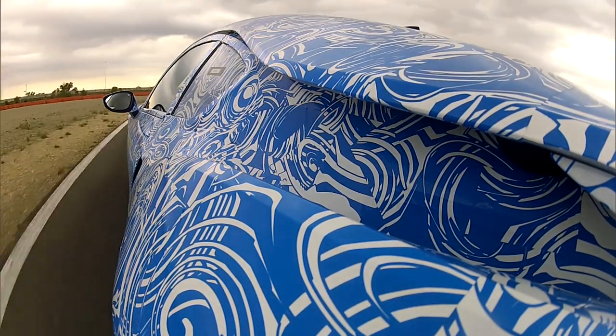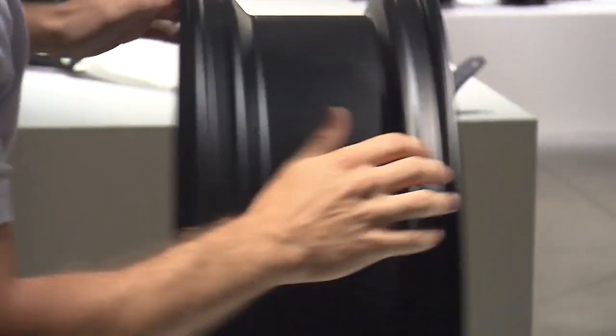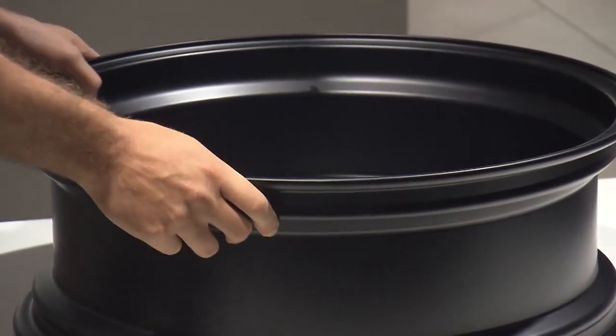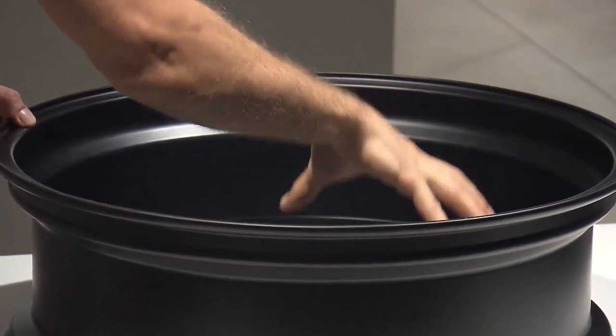A further revolutionary element of the BMW i8 is the aluminum lightweight forged wheel, representing a perfect synergy of efficiency and aerodynamics. In cooperation with design, aerodynamics and development, we generated a very light aluminum forged rim. This allows us to use thinner rim flanges, not only in the rim groove but also in the rim itself. For the first time, we developed a forged rim with aero function. This didn't exist before.